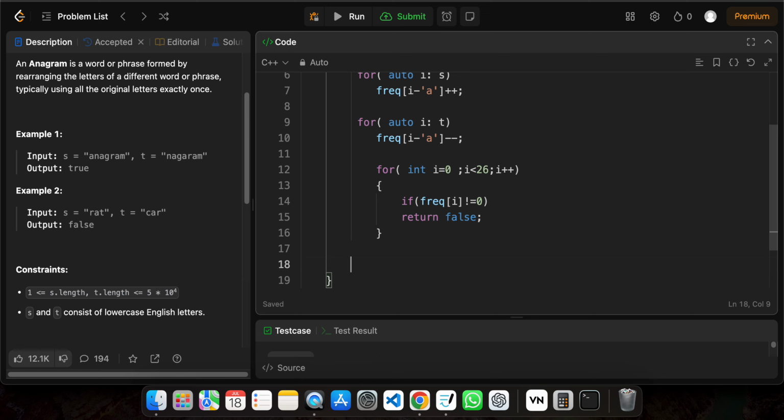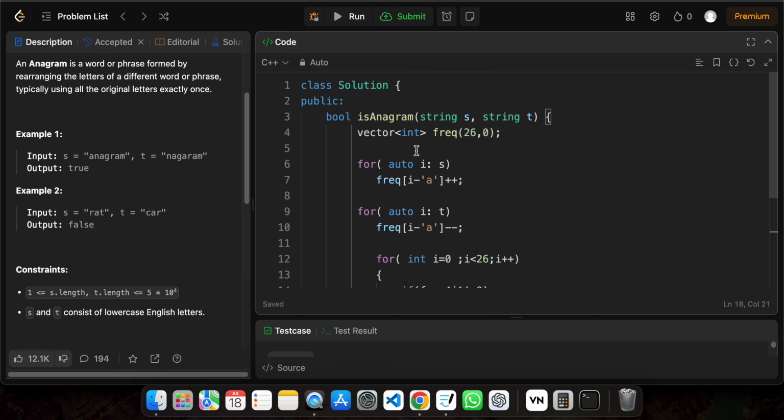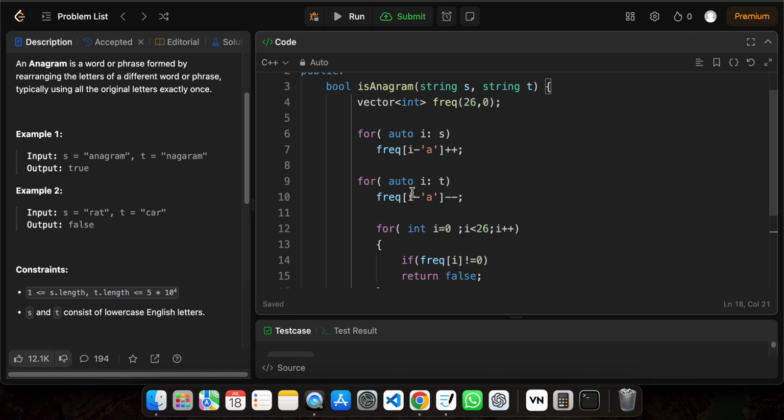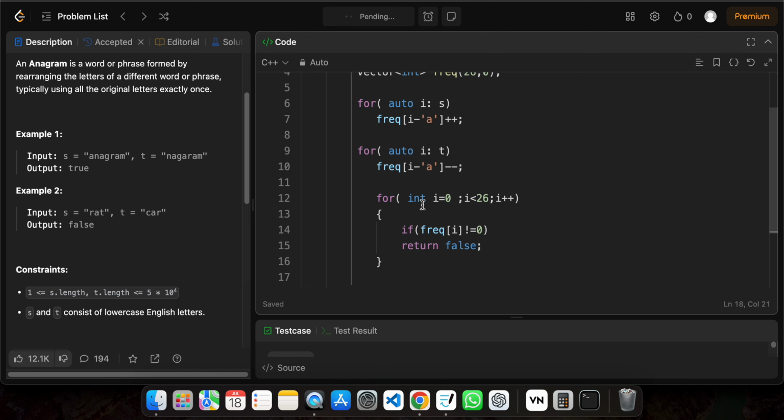And if I reach the end, which means false has not yet been returned, it means that they were anagrams, and I can safely return true in this case. This is it. This is the whole code for this function.